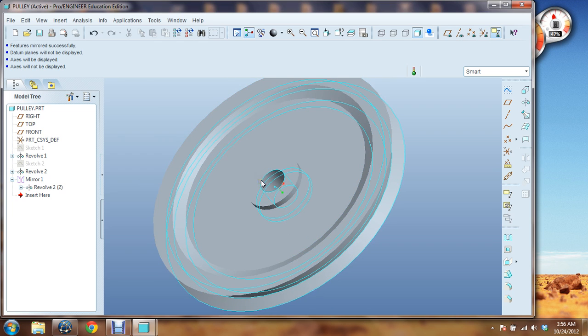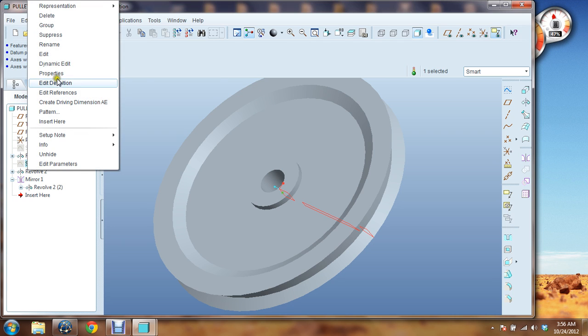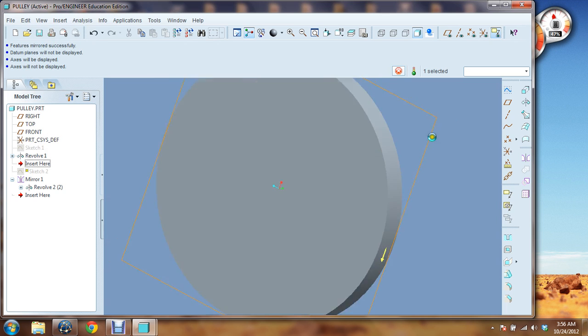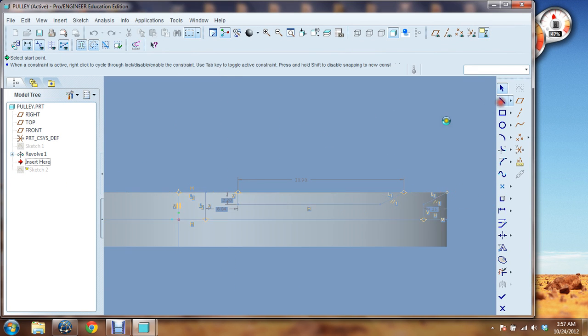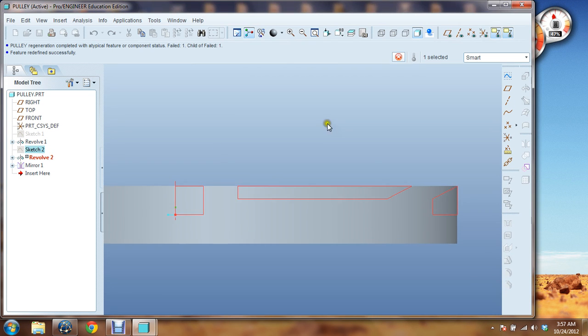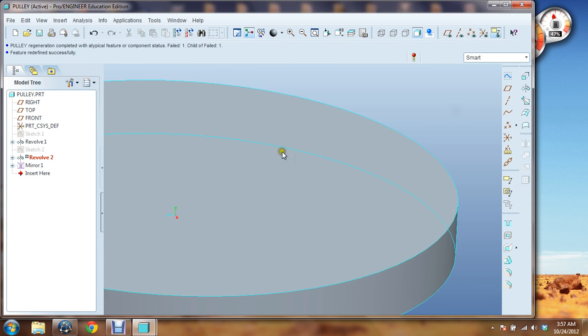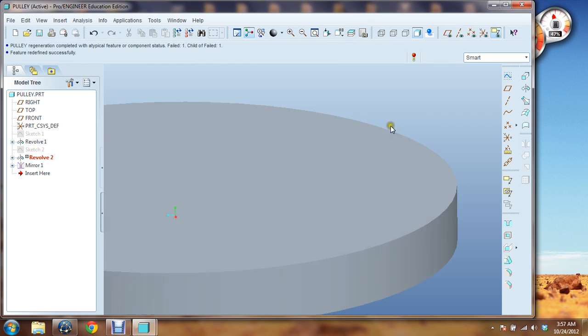So one other thing I want to go over. I want to show you guys if I had screwed up that sketch. Let's go into the sketch real quick. Edit definition. Let's say I did what I was talking about and I made that line. I had a line on top of another line. Go ahead and click OK. And now the whole thing failed. It's yelling at me and I can't figure out what's going on.